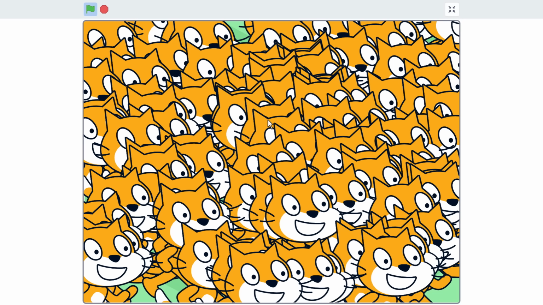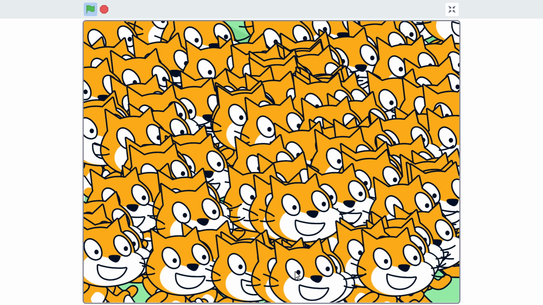Let me grab a cat and slowly drag them around. Now that's something new. Do you see what's happening here? As I drag the sprite back and forth, all the sprites are switching order to ensure the cat is layered correctly, and it's happening continuously, all the time, and it's lightning fast.